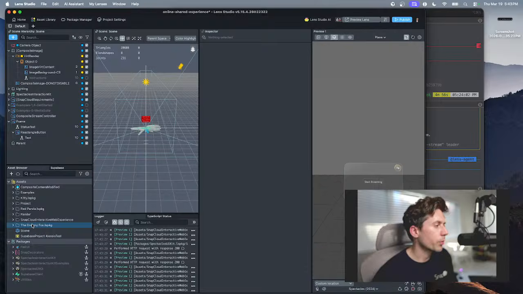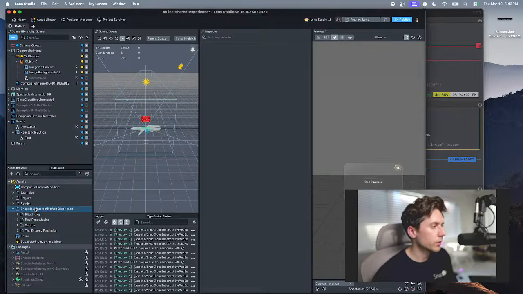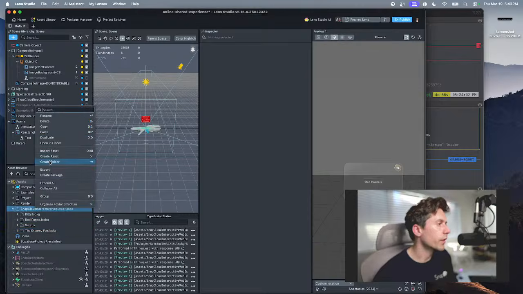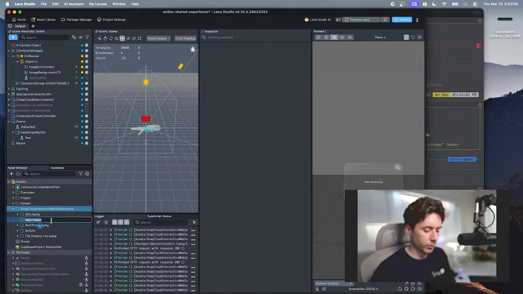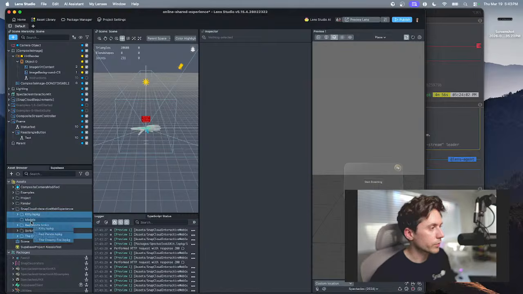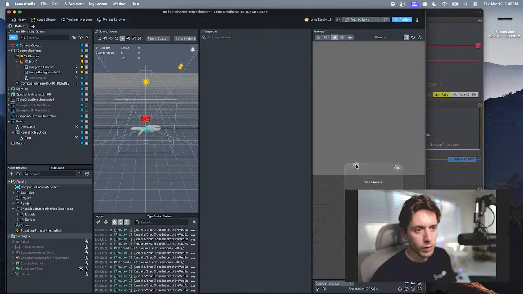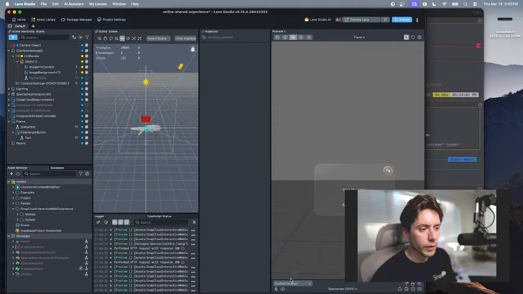Right, let's drop it into our project folder here, just to keep things clean. Let's actually create a new folder. Let's call it models. And let's move stuff in there. Boom. Okay, so we are set on that.